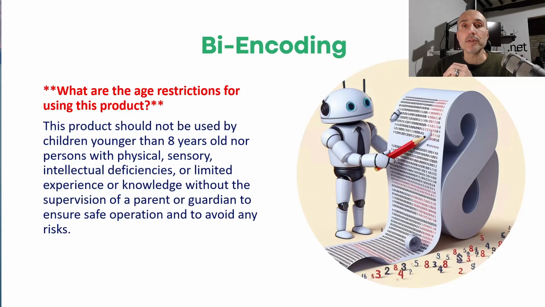Vector search works using an embedding model. The embedding model captures the context of a piece of text and generates a vector. We store those vectors in a vector database. Then when the user asks a question, we create an embedding of the question and look in the database for the pieces of text that have the nearest vector, hoping to find the pieces of text that are nearest to the embedding of the question.